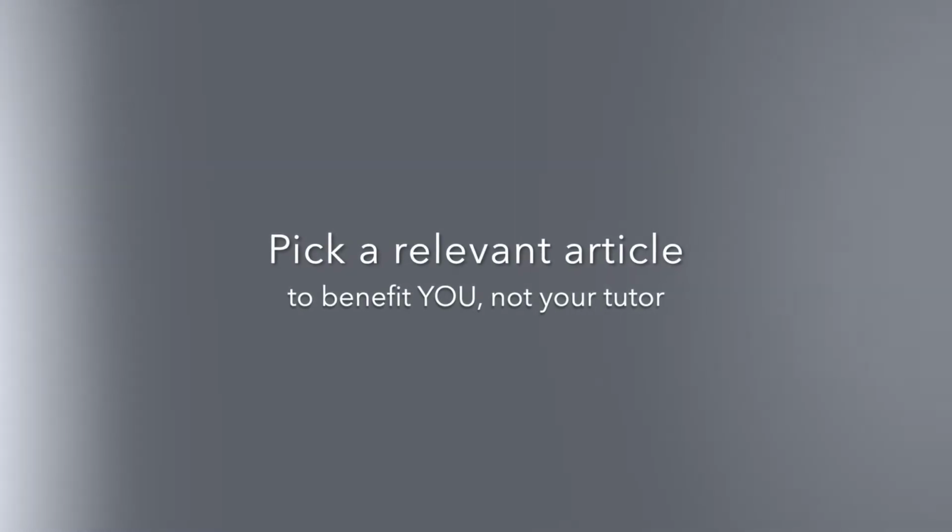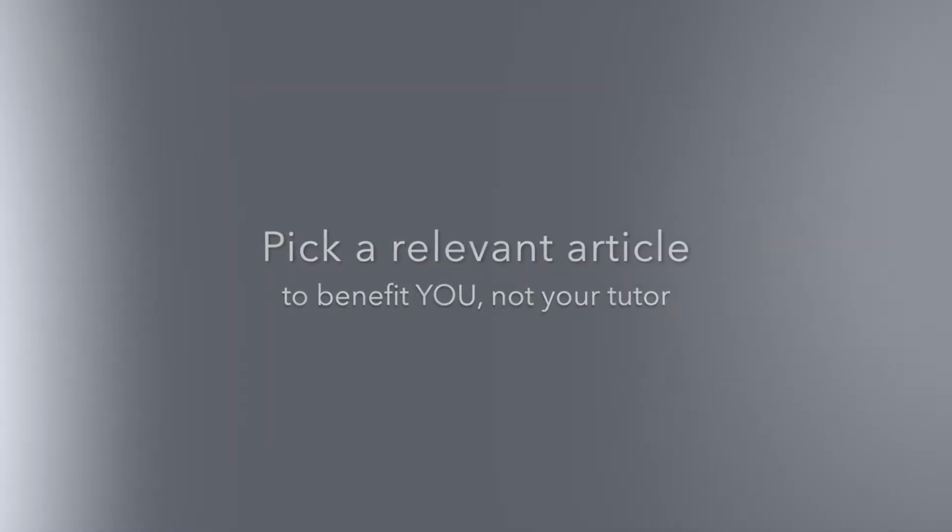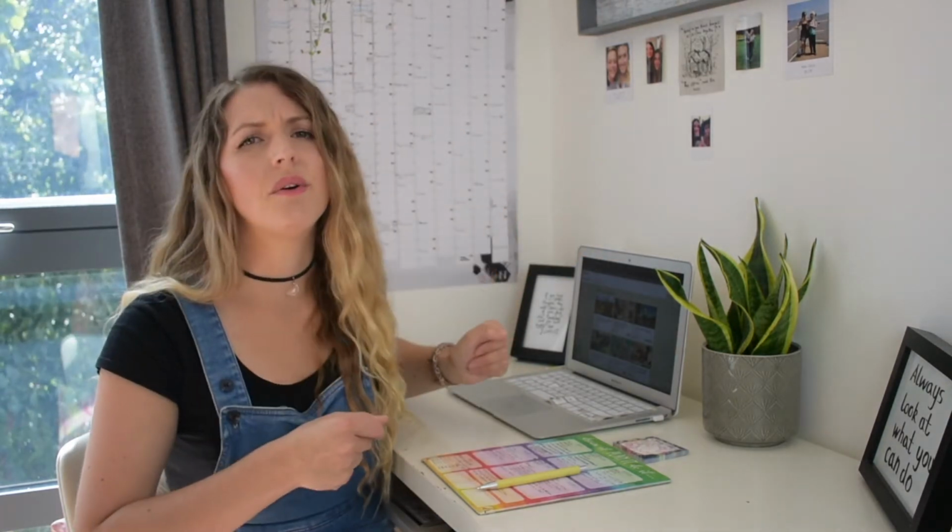Some tutors might say, oh, it's fine, I'll just pick an article for you. I wouldn't recommend that. It's your lesson after all, they're not paying for it. It would make much more sense to pick an article that you are interested in and that will benefit your English vocabulary in the way that you want. So let's take it over to Engoo to see what it looks like and where to begin.